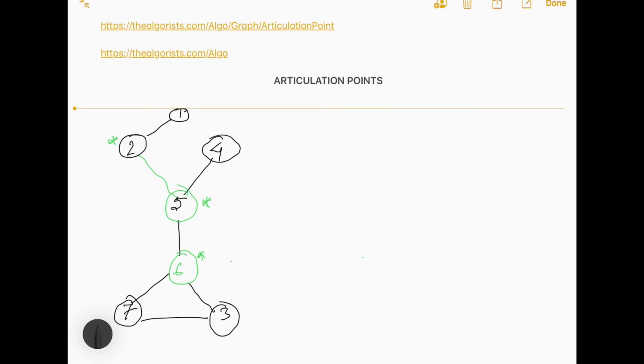Another example is in our everyday life: we use GPS maps, and we know maps are fundamentally implemented using graphs. If we have routes, and one particular intersection gets blocked, and that hinders people from going from place A to place B, then that intersection is acting as a single point of failure in the connection between place A and place B. So that is also an articulation point in a given graph.